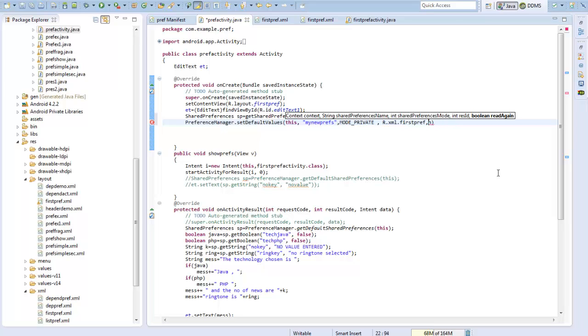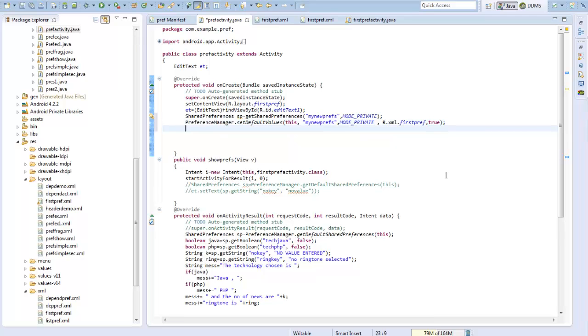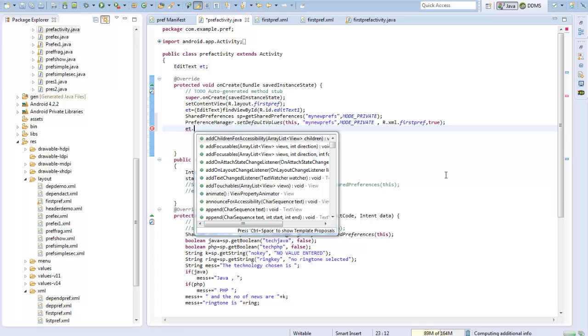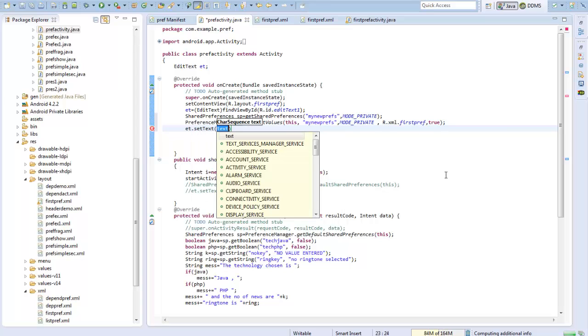So in case I say true here, whenever the system encounters this line, it will replace the set values with the default values in this file. So I have set this to true, and now I'll put down any attribute value, say et.setText.